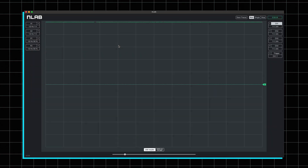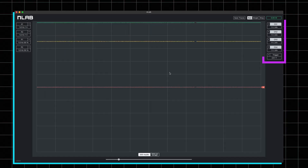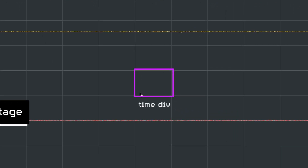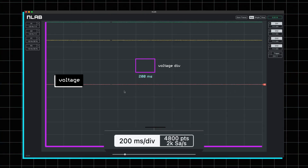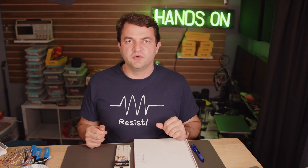When you first turn on the EnLab app, it shows the voltage on the channel 1 pin by default. Channel 1 is plugged into 5 volts, so we can see the line up here. You can turn on more channels by pressing their corresponding buttons. The graph is made of a grid — the horizontal axis represents time, the vertical axis represents voltage. Each grid box is called a division, or div. The default time div setting will be 200 milliseconds, or one-fifth of a second. For reference, it takes you about 300 milliseconds to blink, so the line is moving pretty quick.